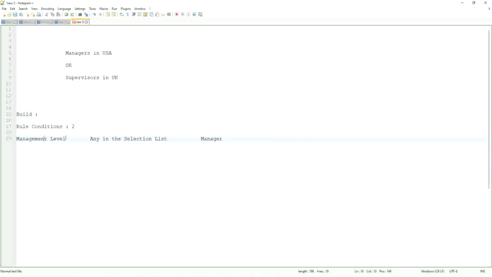So now in the management level, we are going to write manager and supervisor. Can we write like that? If you are giving a selection list, you can choose multiple values, correct? So can we write manager as well as supervisor? Okay, let's try to build.